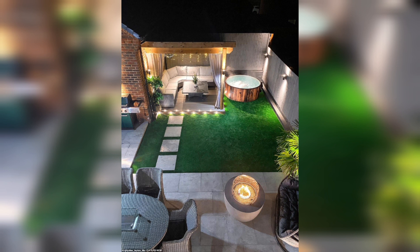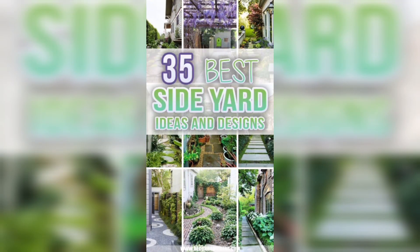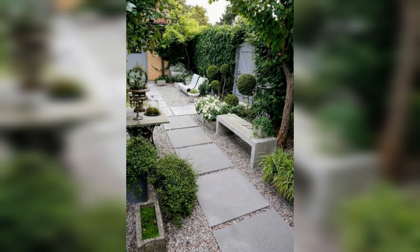The great thing about this project is that it requires a relatively low amount of work for such fantastic-looking results. With a great selection of stones — either purchased or gathered by hand — you can simply dig a shallow trench and fill them however you prefer. The look depends on the type of stones chosen and can be tailored to your taste.